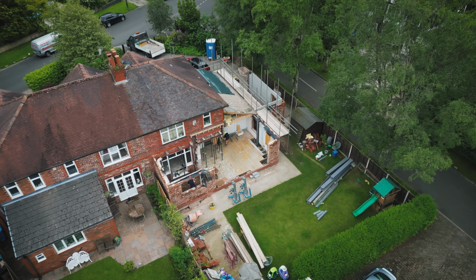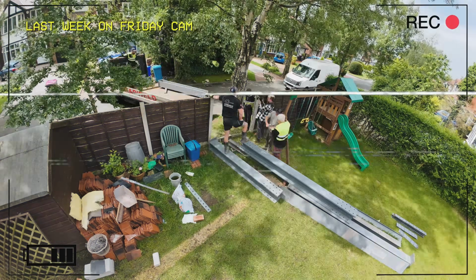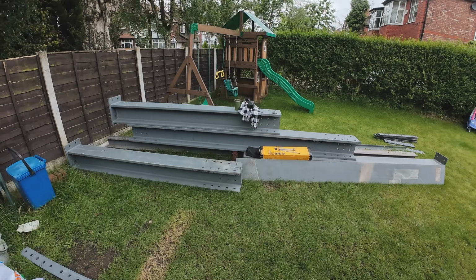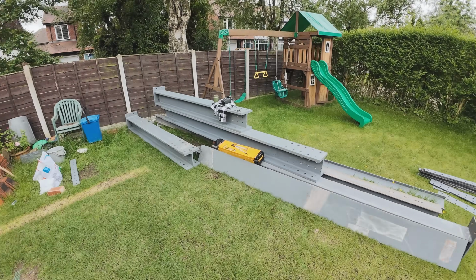And we're back over on site. This week we're going to be installing some major steels. So all the steels are on site, which arrived last week on Friday. Let me spin this camera around to show you all these steels that we've got to put in this week. So as you can see, we've got quite a chunk of steels there to go in. I think it's about over four tons worth.